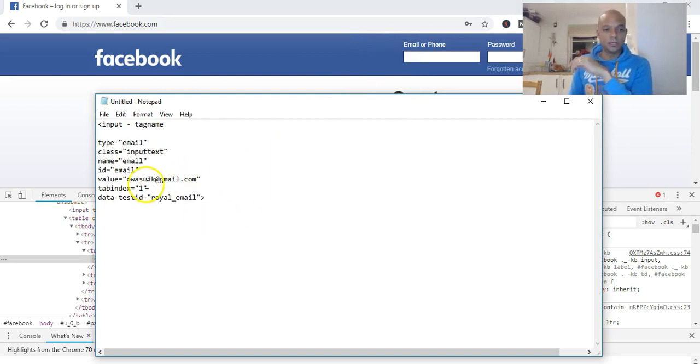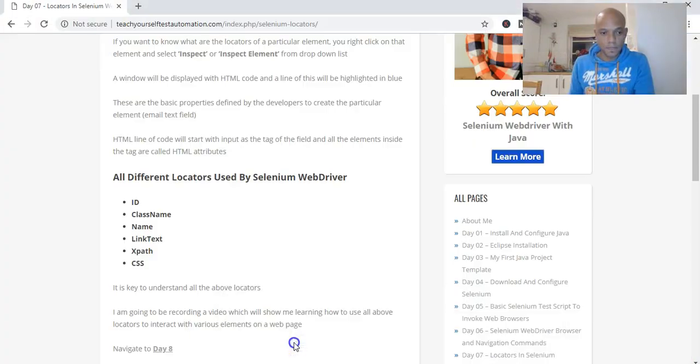So what have you got here? As you saw on my blog, we have ID. ID now is one of the locator strategies you can use, right, to identify an object or an element on a web page, right?